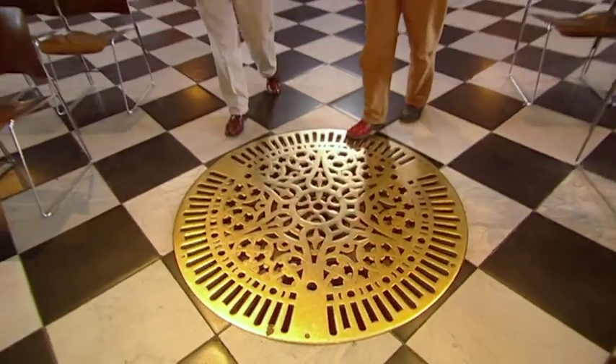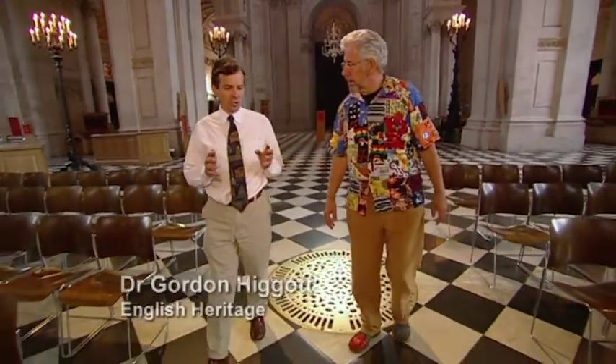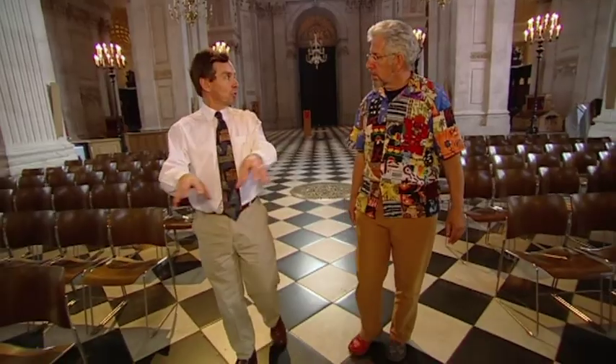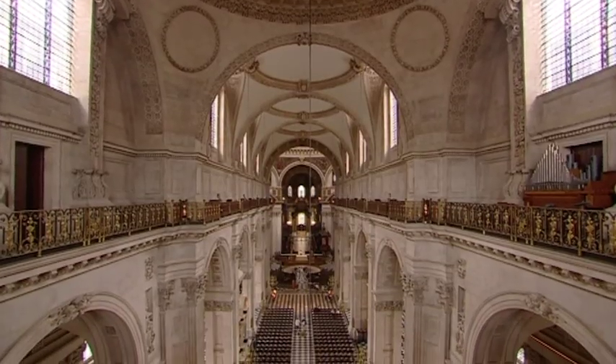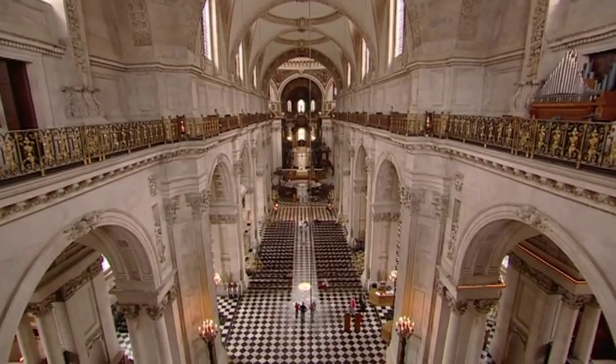What must it have been like as a building site? A massive activity, because they were knocking down the old building while building the new one. In fact, it took 20 years to demolish Old St Paul's. The stone they got from that building they used for the construction. So there were chaps with pickaxes putting stone in barrows, rushing it up, and masons there — using it for the basic wall structure of the crypt. An army of people, an absolute anthill.